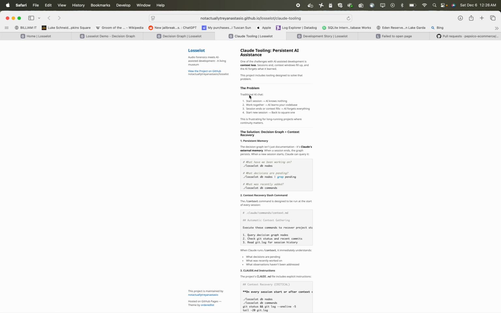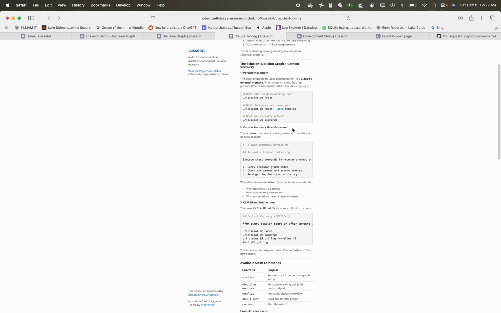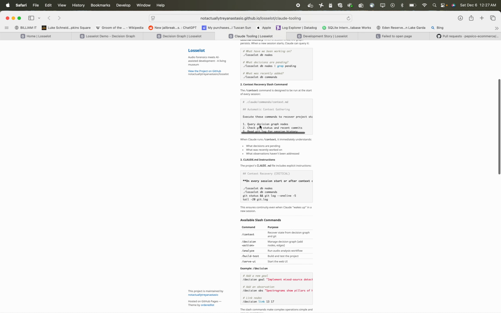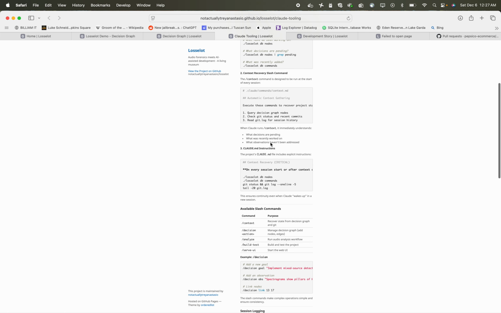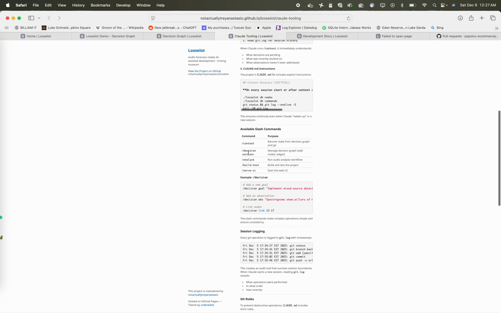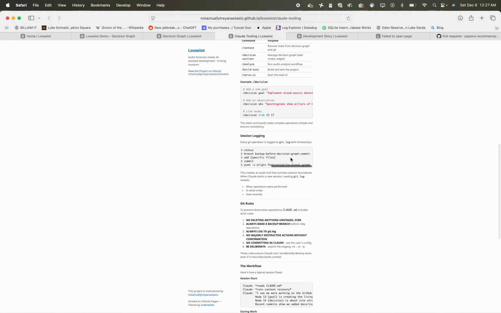We have a complete decision graph that is a literal directed acyclic graph, and it stores every single choice, action, whatever that is made by the robot, and keeps it in this database grouped in pieces of work that are just edges and nodes, right? And so we can now query out what we were doing and bring this in anytime a compact happens, or at the start of a session. And Claude has some really specific instructions here and some helper tools that it can use for this project specifically. Beyond that, it also keeps all of its Git operations logged.